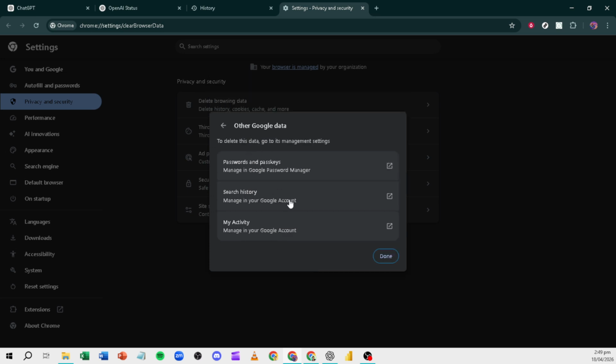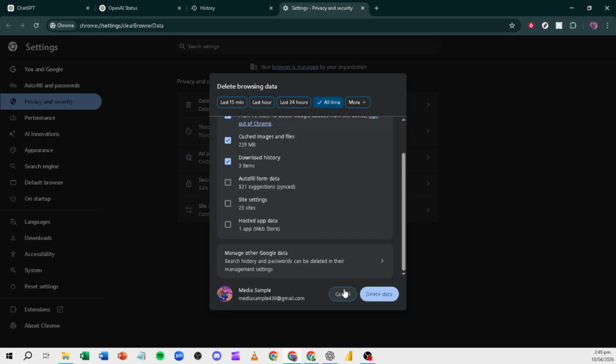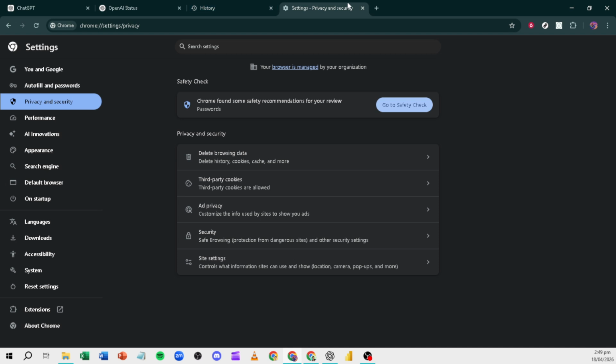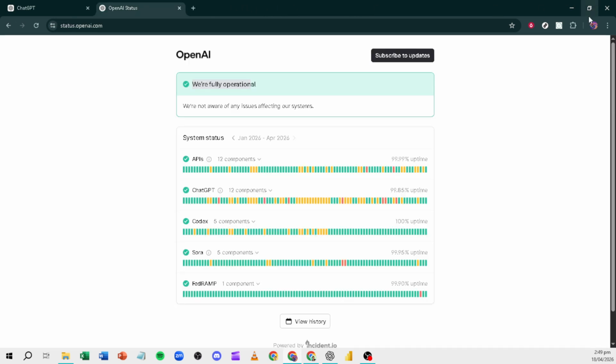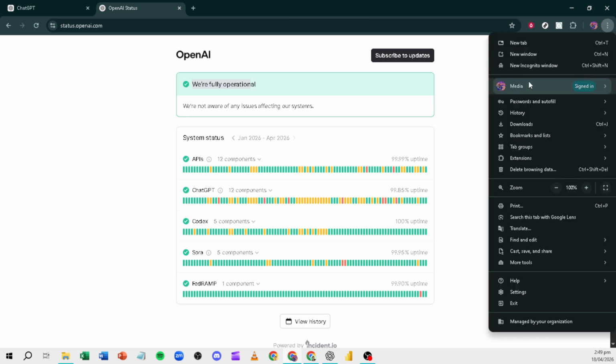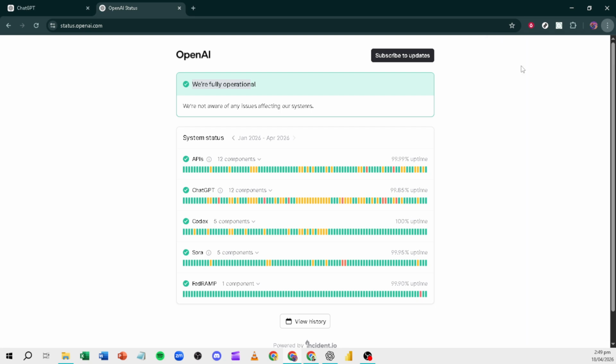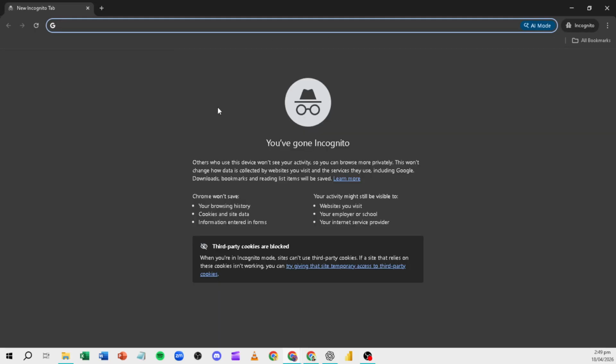If that doesn't do it, open a private or incognito window and access ChatGPT there. Incognito mode uses a clean temporary profile without your usual cache and most extensions, which makes it great for ruling out conflicts. If ChatGPT works fine in incognito, that's your clue the issue lives in your regular browsing environment, either with stored data you just cleared or with an add-on that needs attention.